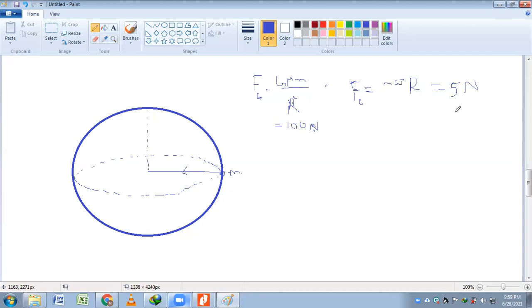95 Newton force. This object is going to push on the Earth's surface using that 95 Newton force, not with all the 100 Newton force, because out of this 100 Newton force, 5 Newton force is always continuously being used to maintain the circular motion. So you are using a portion of the available force for circular motion. Whatever you have remaining, you are exerting it onto the Earth's surface. So in this case, the force onto the Earth, or I can say the weight, is going to be 100 minus 5, which equals 95 Newton.